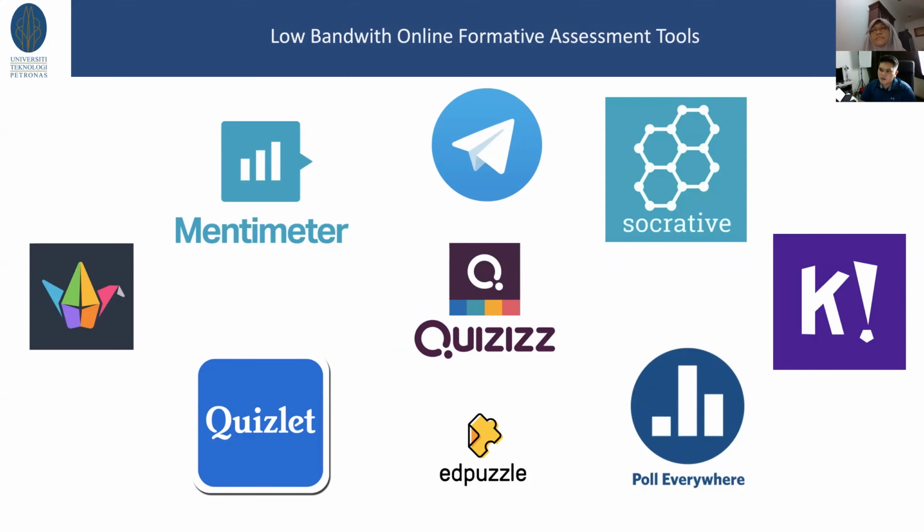And as you know, constantly throughout this session, I've been using Mentimeter. Sometimes I ask some of you to give feedback and share whatever you know, and this is through Mentimeter. Padlet, I also use for reflection purposes. And sometimes I use Socrative or any kind of poll just for the sake of getting feedback, to get to know whether they understand or not.